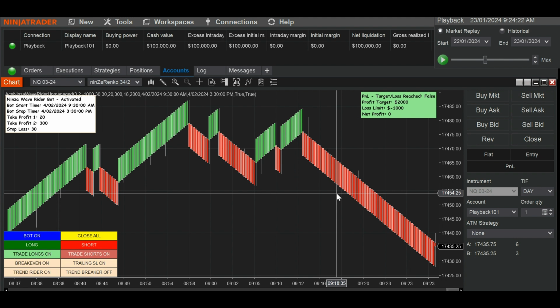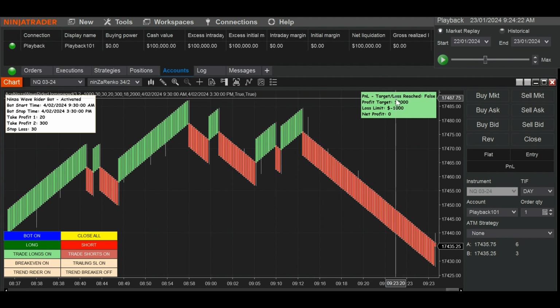Because no bot is ever going to be the one and all. You can't just turn it on 24/7 and it's going to make you $1 million, okay? We're not about that here at Ace Trading. We're about finding bots that you can trade to limit your time in front of the screen and add to your skills and then look for those profit targets, okay? I've got it set to 2,000 just because this is a demonstration, but I probably would only look for $300 for this particular bot and then run it on multiple accounts, okay?